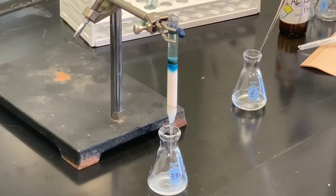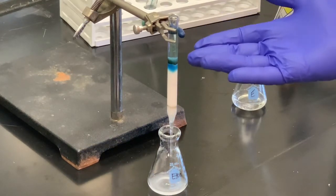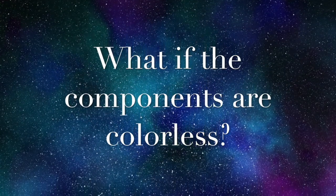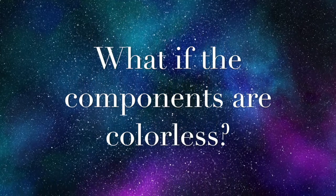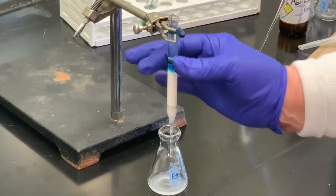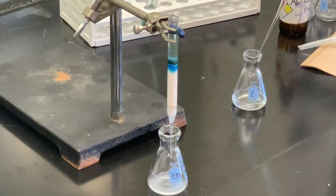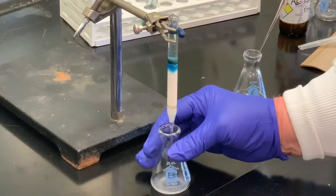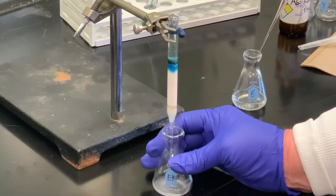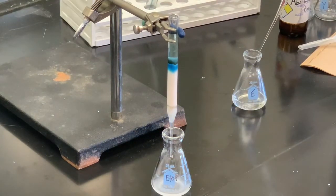Some other things about column chromatography: what we're separating here has color associated with it — we're looking for a blue band and a yellow band. In reality, a lot of organic compounds are not colored. So how do you figure out where you're collecting the material? If you have fluorescent compounds, you could shine a UV light onto your column and detect the bands that way. People will also collect 10 milliliter fractions and run a TLC on aliquots of each one. If they're the same, they can combine those fractions. It is more tedious if your samples are not colored.